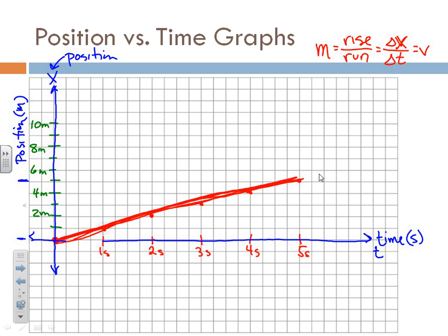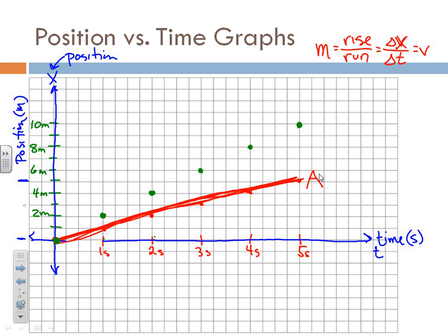All right. So this one right here, this is my line A. What about line B? What does this look like? Well, this one is also going to start at the 0, 0 mark, right? But what's different is that after 1 second, I'm now going to have a position of 2 meters. And at 2 seconds, I'm going to have a position of 4 meters. At 3 seconds, I'm going to have a position of 6 meters. At 4 seconds, I'm going to be located at 8 meters. And at 5 seconds, I would now be located at 10 meters.